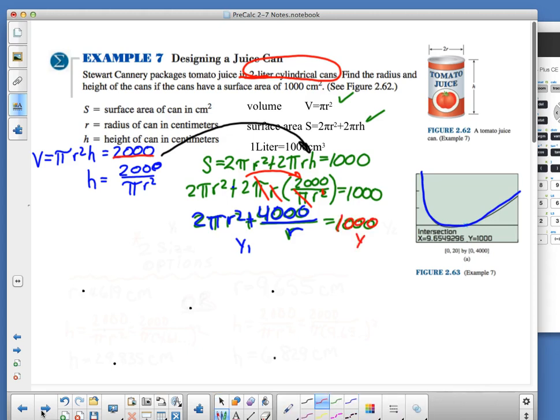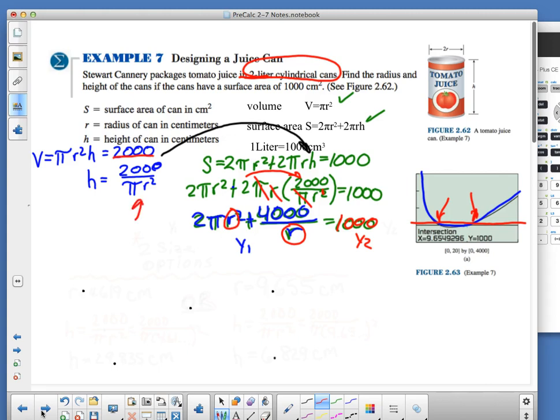This goes in y2. That's this going across. I'm going to have two spots, two pieces of information where they cross. My x values, I'll have two. Well, I only have one variable left. That's r. So the values I'm actually finding are the r values of my container. And I have the height related in terms of r. So after I find that, I can find my heights as well.